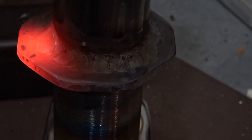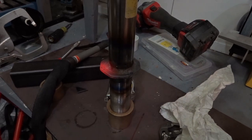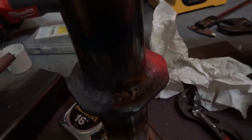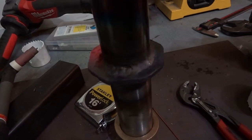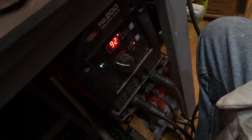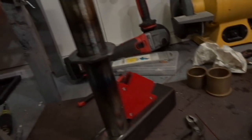Got it. Solid weld all the way around. One of the downsides of running this super powerful Lincoln TIG welder on 110 volt only is that the fan's always on, so sorry about the noise.